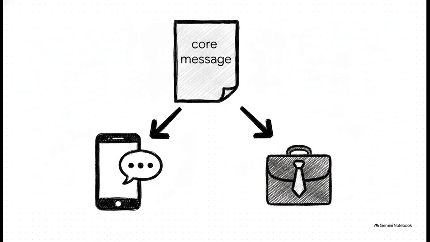Say you're promoting an AI webinar. The WhatsApp version is super conversational and direct. Free AI webinar, send me a message to register. It feels like a text from a friend, right? But if you copy-paste that over to LinkedIn, it feels totally out of place. The LinkedIn version transforms to be professional and value-focused. I'm hosting a practical session on how AI tools can improve workflows. The core info hasn't changed one bit, but the wording is adapted perfectly for what that specific audience expects.